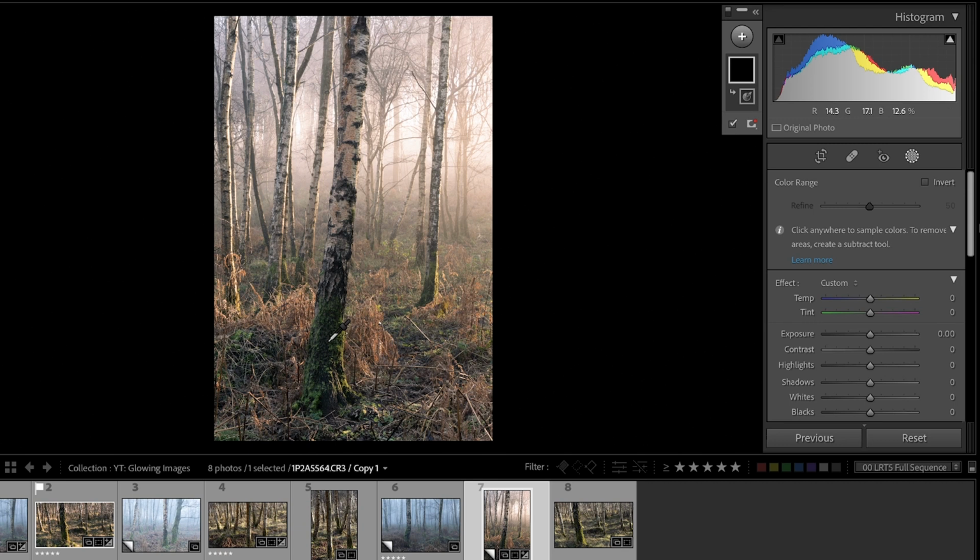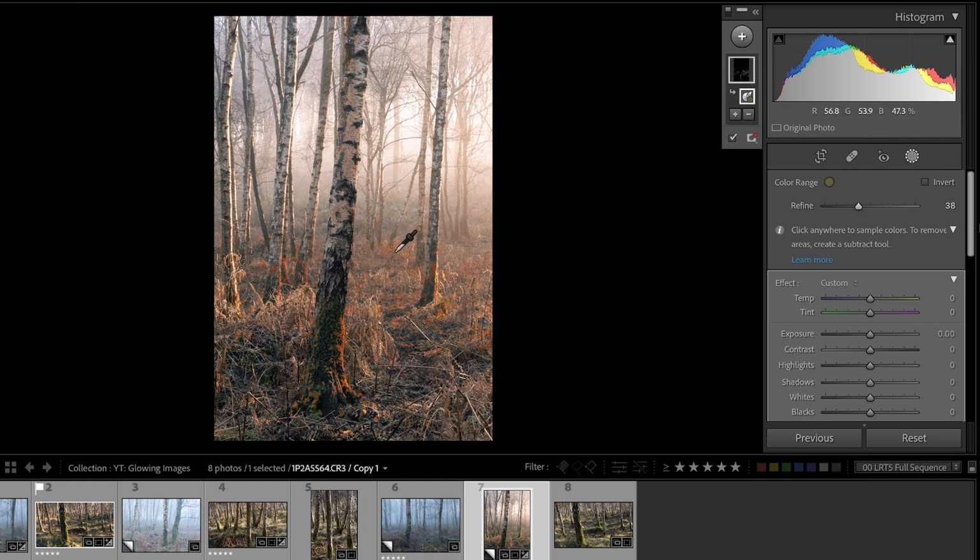Okay, so now again, I'll make my local adjustments. I really like the green of the moss down here. I'll try and select a color range. So I've just held and dragged the dropper tool. That's a little bit too much, so I'll try just like that. Maybe over here. I usually just play around. That looks pretty good. I'll refine it a little bit.